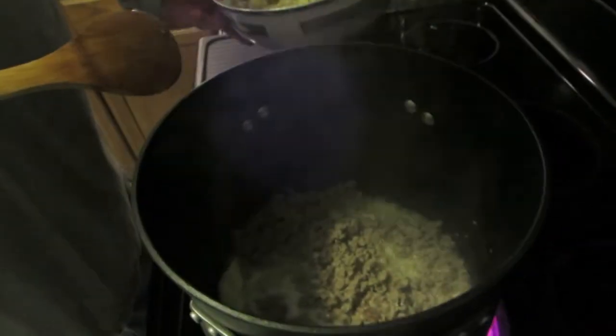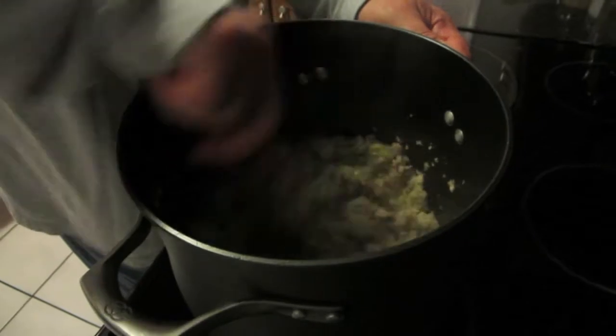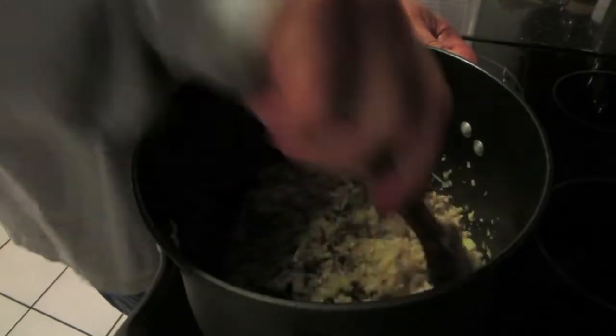You see how the butter's all nice and melted? There's liquid in there. Now you take our minced ingredients and put those in. Just mix this up. I'll cook it a little while longer to soften it all up.